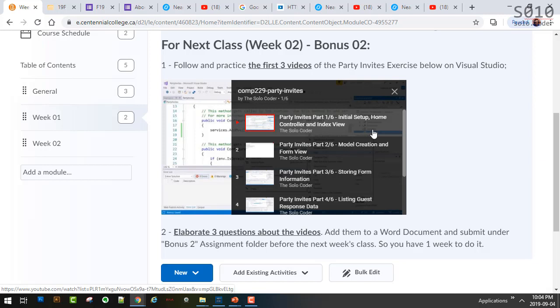But again, don't think about this just for the sake of the bonus. This is part of how we're going to be working together. I'm not going to be here all the time in front lecturing you for 4 hours. This is not my goal here. We have to work in a collaborative way. So as part of that, you're going to be required to have at least half an hour to an hour of homework, of working alone by yourself at home on your own time for the following class.